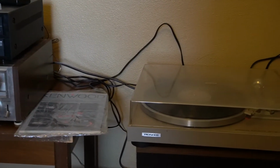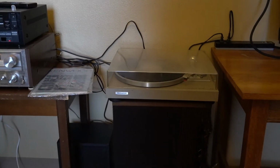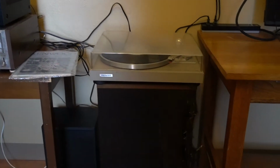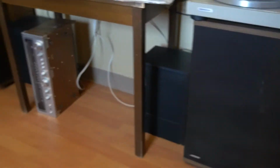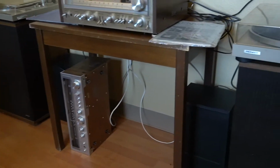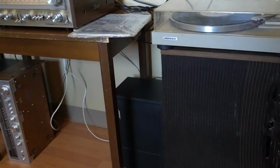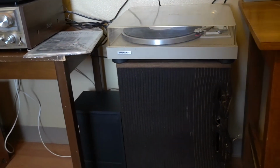I still haven't figured out how to sample record players, turntables, or whatever, because you tend to get flagged. But I've got them hooked up to some old Bose stereo speakers. That's running through the Pioneer, and then these Bose bookshelf speakers on the bottom, that's hooked up to the Kenwood just to give us some sound.